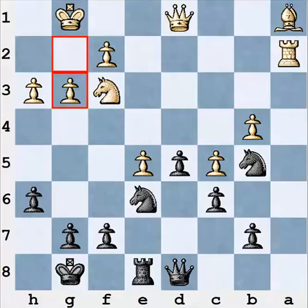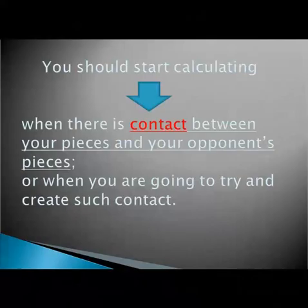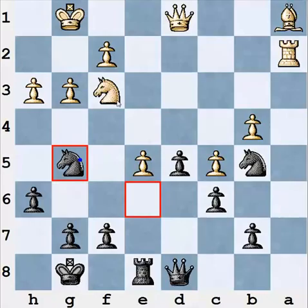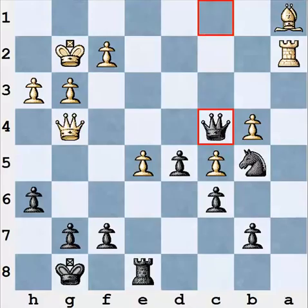This brings us to a new question: when is it time to calculate? Here is the rule — you should start calculating when there is contact between your pieces and your opponent's pieces, or when you are going to try and create such contact. In the game Black played Ng5. This move creates contact between the knights and means the position became tactical and requires calculation. Knight takes, Queen takes, Qg4 — here is another tactical position. Black should focus his attention mainly on calculation and should not think much about general ideas or plans.